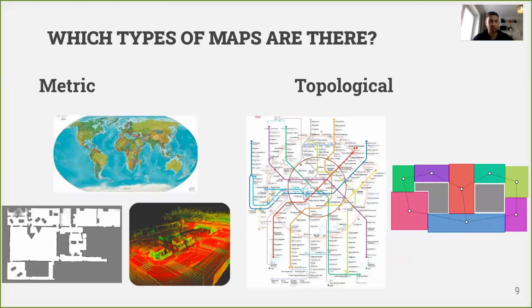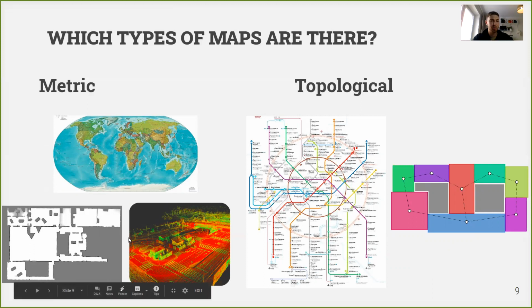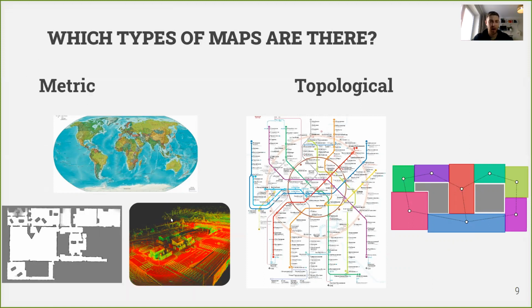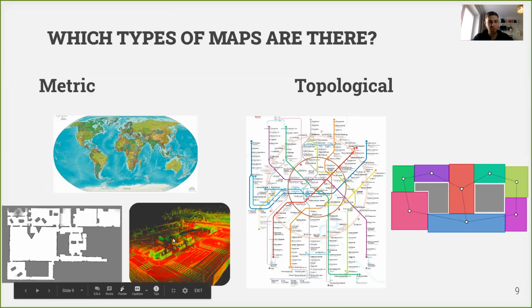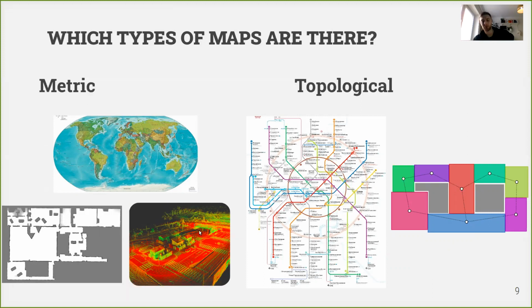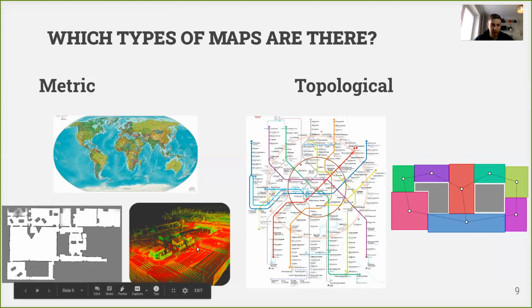So examples of maps: you all know metric maps. Our classical world map is metric. We have longitude and latitude there to measure distances, or any 2D map in meters is also a representation of a metric map. And there is also an example of a 3D map built from point clouds. You remember that a point cloud is something which is generated by, for example, LiDAR. And there is a 3D representation of the environment. You can see houses there, roads, and all distances are proportional to the real world with some scaling coefficient. So we can say that all these distances in this map are measured in meters.